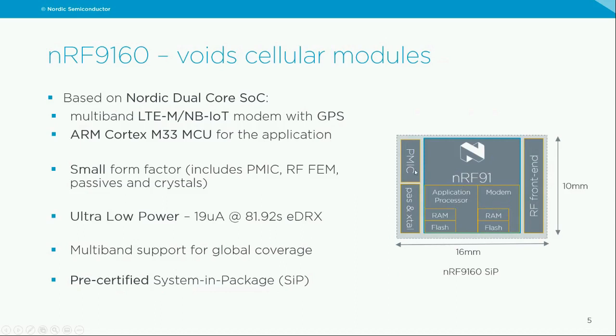Power management, passives, crystals, and RF front-end are also included in the package. And because we have built the complete solution ourselves, we ensure that all the clock, all the power management, all the sleep management between the modem and application is optimized for low power. So we are able to achieve 19 microamp average current during a 1 minute 20-second eDRX cycle, covering both the application processor and the modem power consumption.